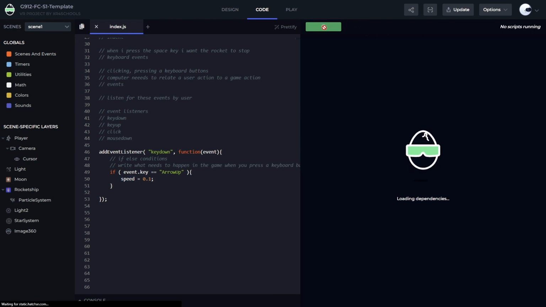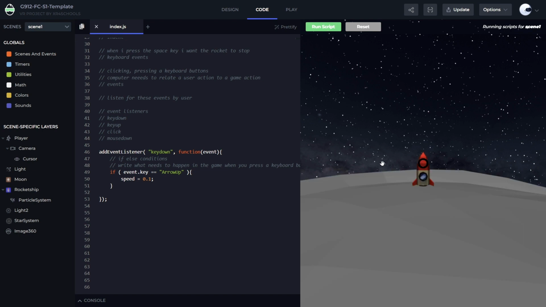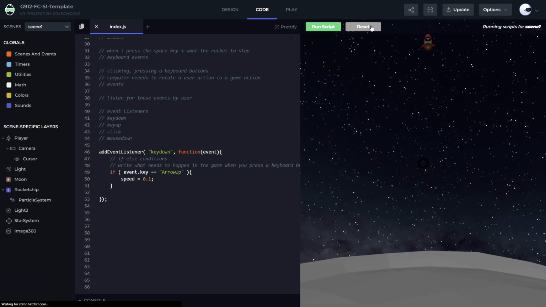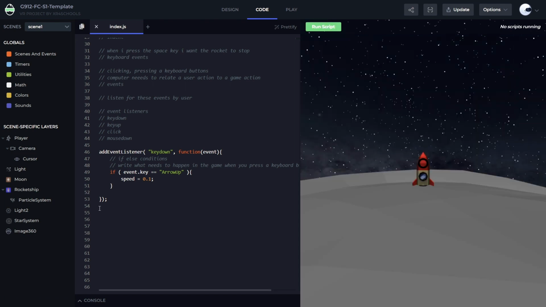So now when I run the script, you will notice that currently nothing is happening. If you try to press any key other than the up arrow key, you will see nothing is happening in the game. But the moment you press the up arrow key, your rocket starts moving. See? So what's happening here is this event listener is listening for keyboard button presses.